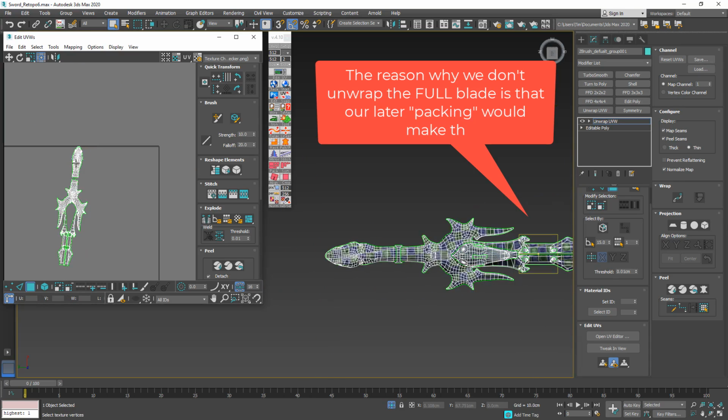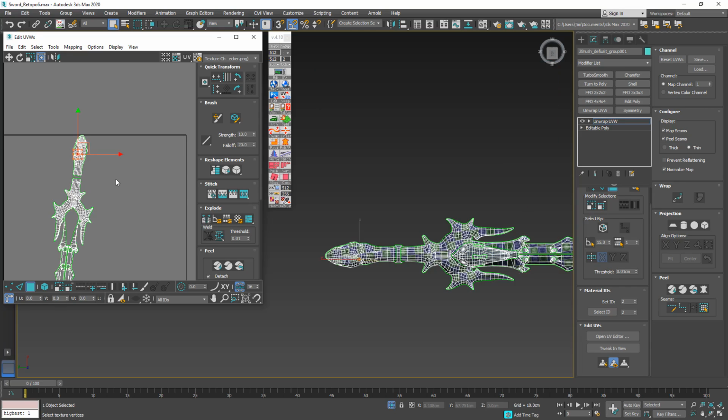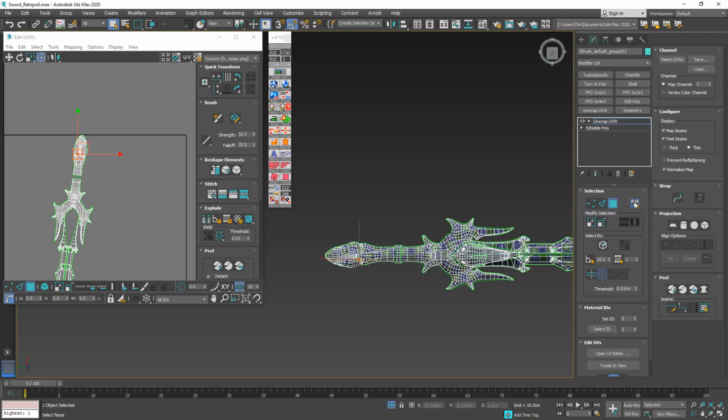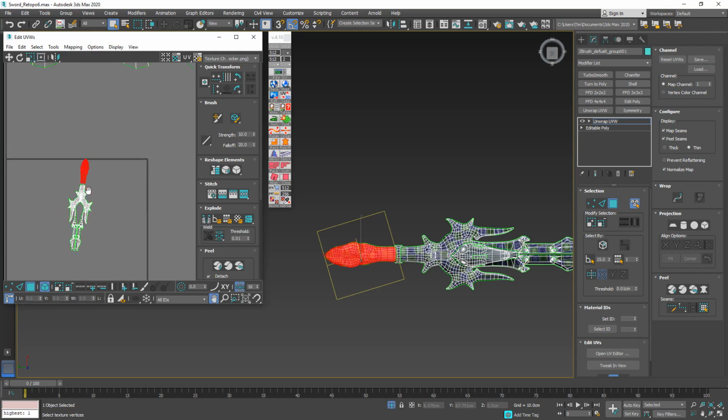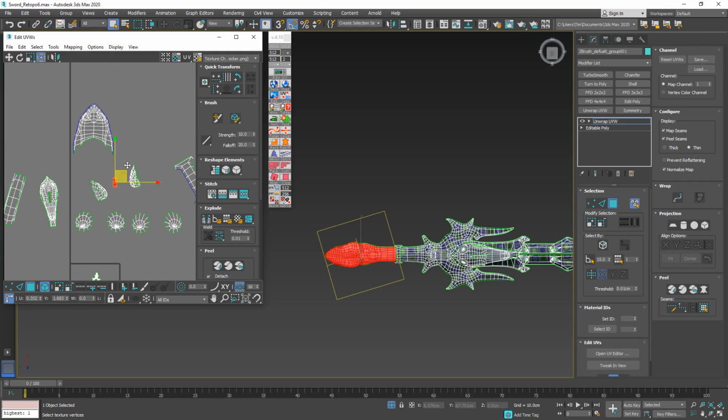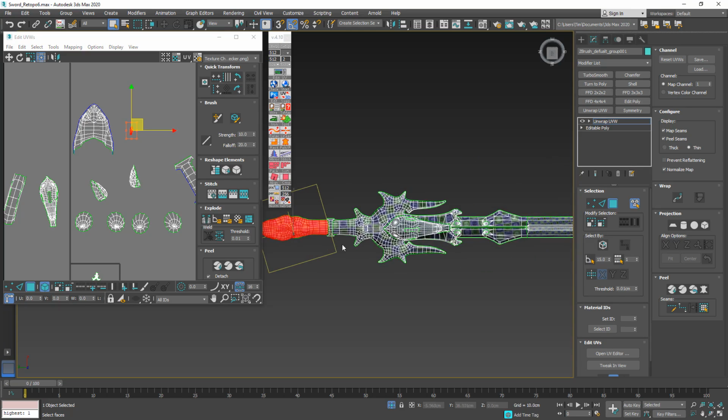Now I'm gonna select this snake part that we have here. And for that, let's go over here and put that select by element mode on. And actually that still didn't work. There's another one, it's a bit confusing, this one down here. And now we just have to draw over it and it will select the whole part. And for now we just want to push it out of the way.